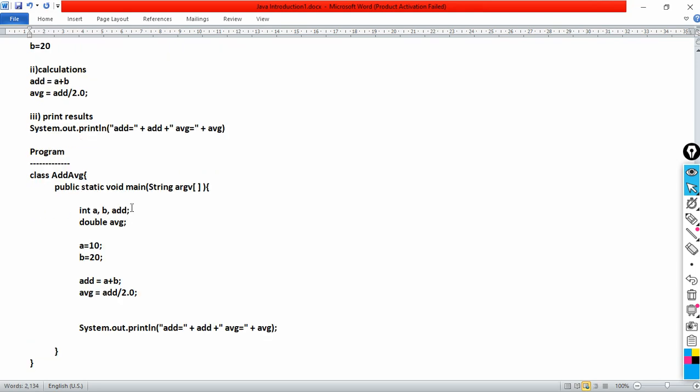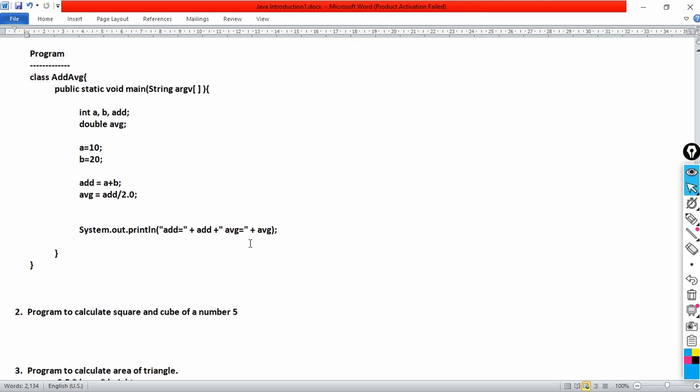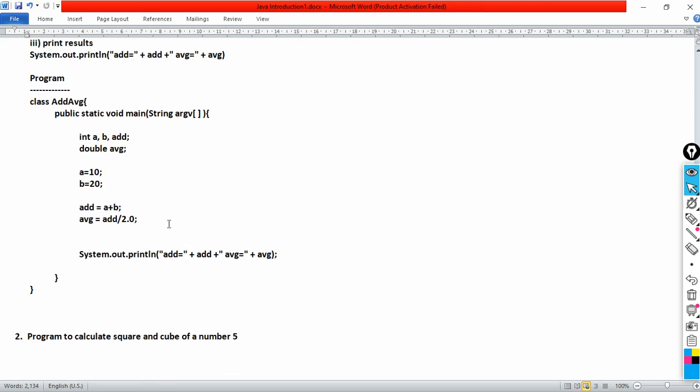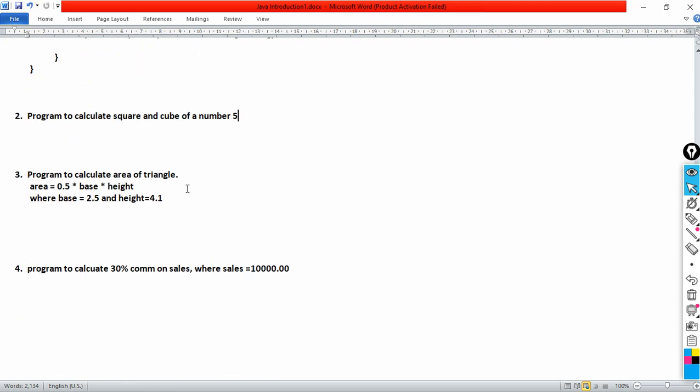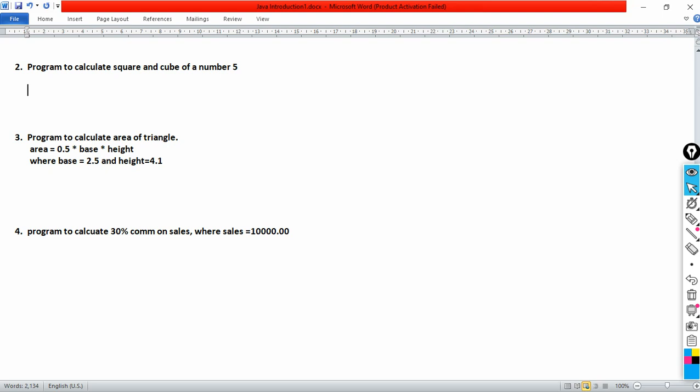Then the next program is a program to calculate the square and cube of a number. This is the second program that we are going to understand. So how can we write this program? We have to calculate the square and cube of the number 5.